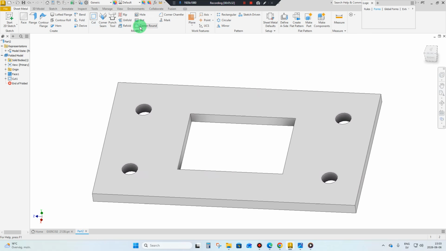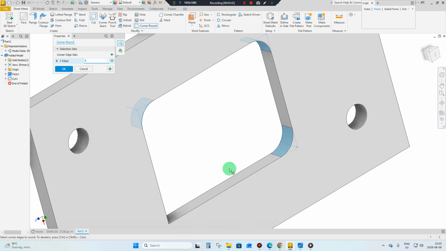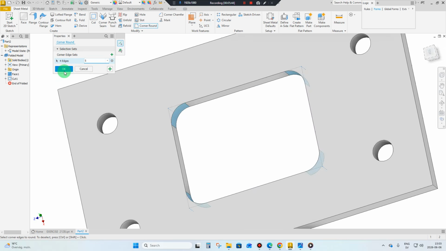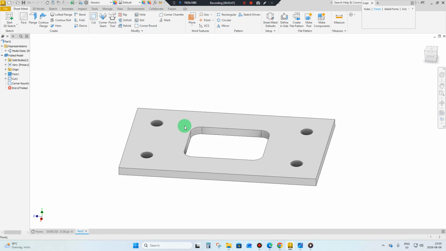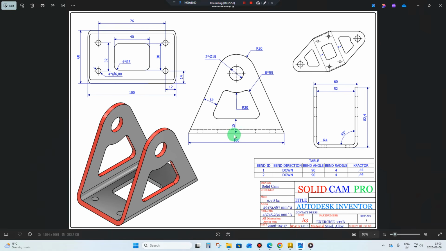Now select corner round, give a dimension of 5, select this one, say OK. Now here, as we see, we have the total height 82.4 millimeter from the bottom line up to the top line, and we will create this flange.